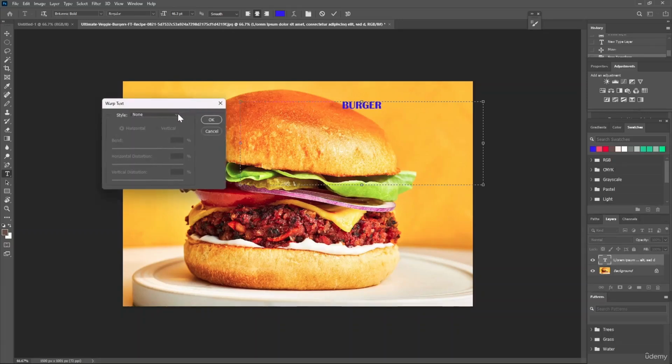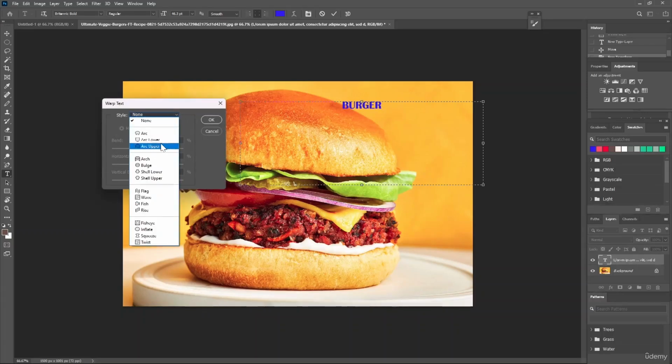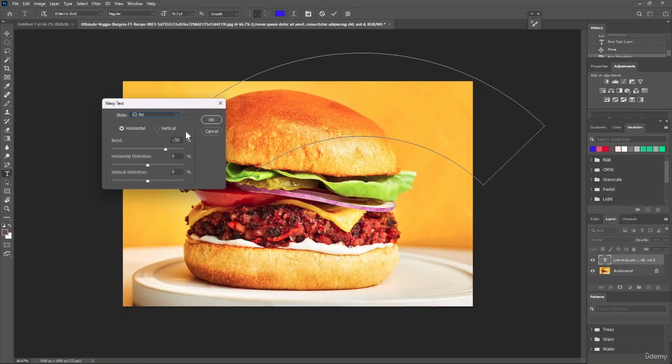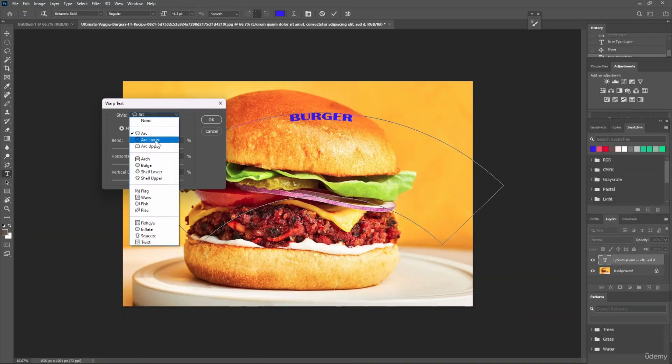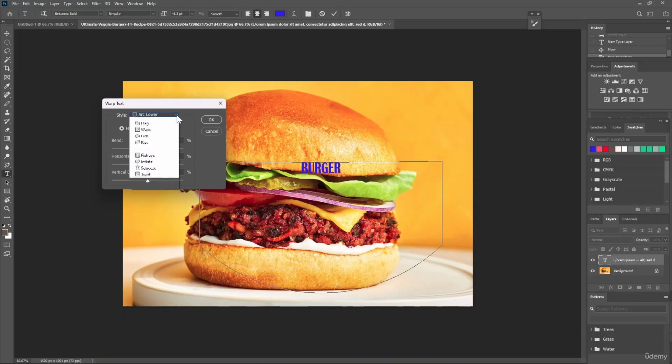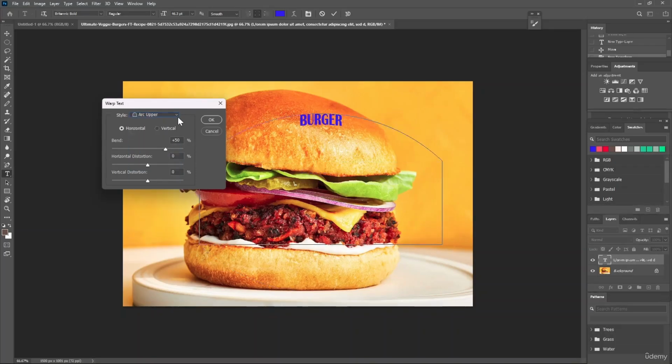So you see the wrap text form there. Choose here, so you can get a different one by using this, and the regular one. You can also use this one, the upper, and you can change the other different ones here.